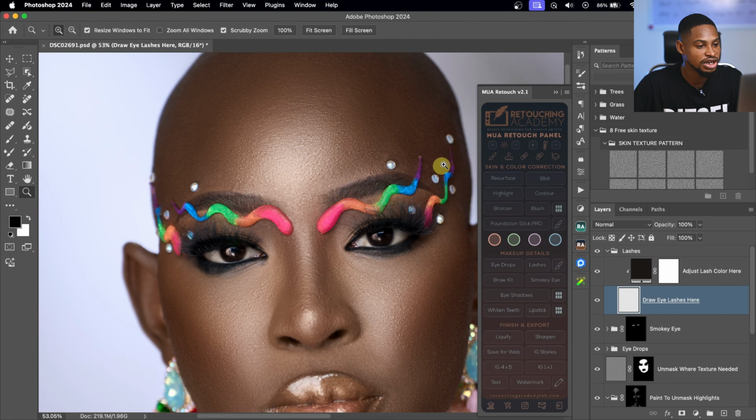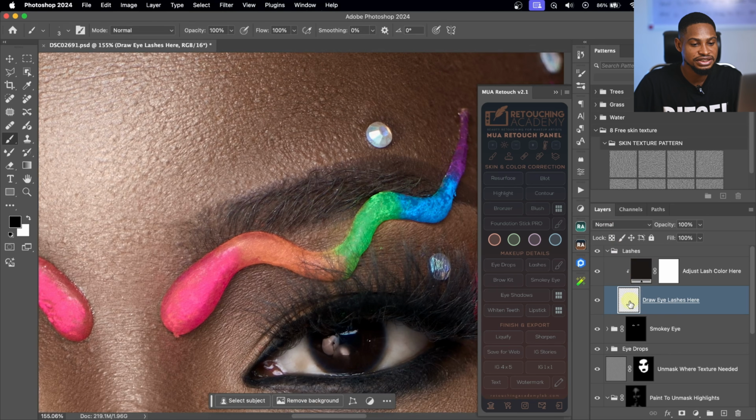Alright, so let me just zoom so you can see what I'm doing. Once I reduce my brush size, you can see it says here, draw eyelashes here. But I'm not going to be doing eyelashes, I'm going to do the brows. So I'm just going to brush on this part like this to add more brows to the image if you want to do that. So just paint on the brows to add more brows to it like this. Alright, so let this work for me.